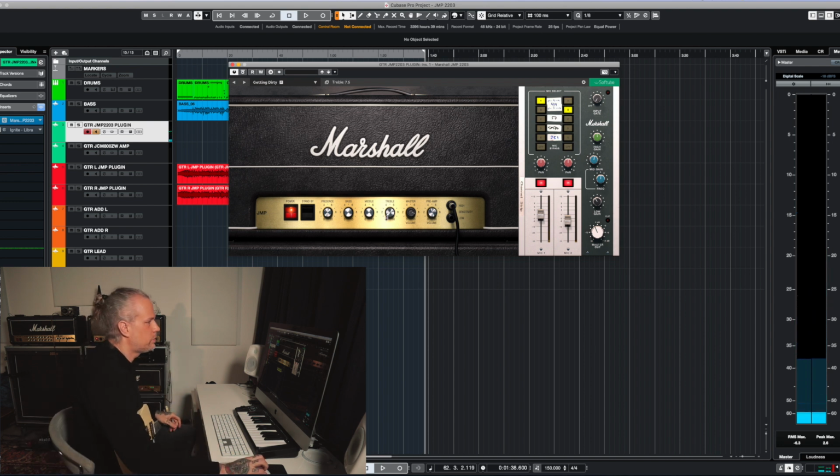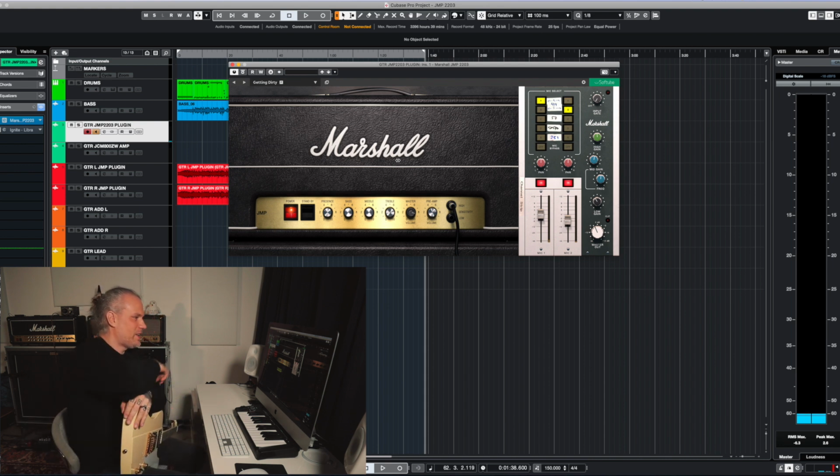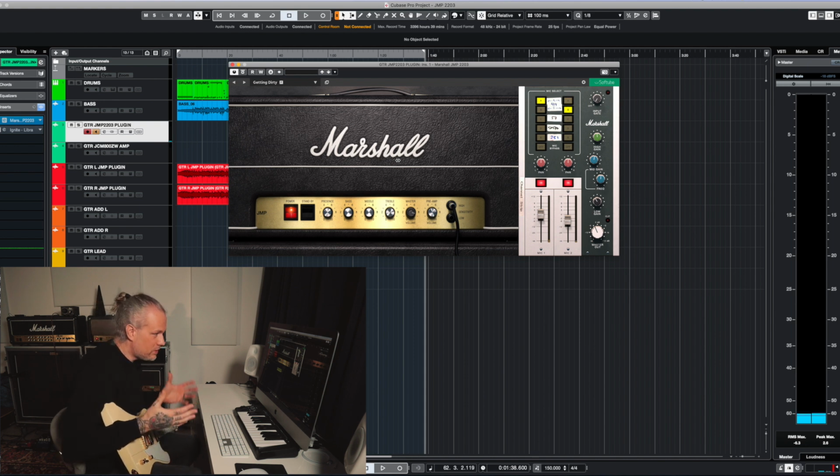So there's a lot of great presets, but well, you heard it. I'm not actually sure which one I like more, the plugin or my real amp. Obviously it's a bit different amp, but really close to the JMP. So, I mean, what can I say? You heard it yourself. It's a joy to play. It reacts, feels, and sounds like a real amp. Takes real pedals like a real amp.